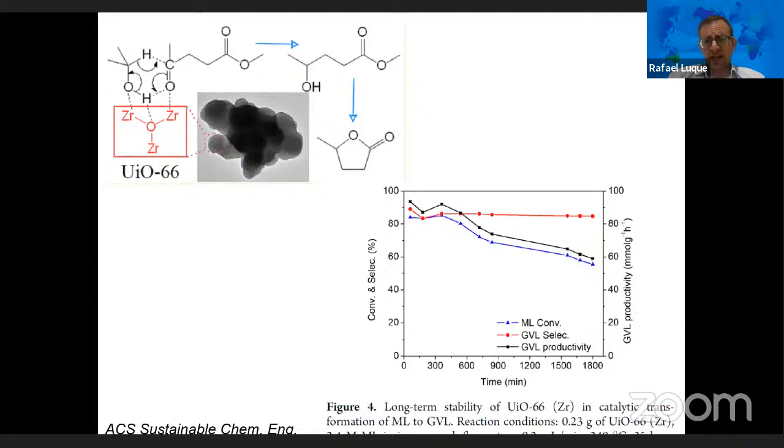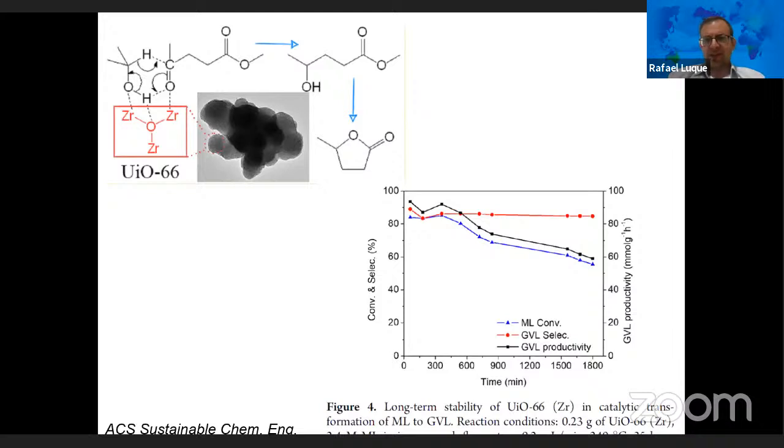So for this particular example, we were very interested to push the stability of this UiO-66, a MOF containing zirconium as metal, for this particular reaction under the extreme conditions that you see in there. Of course, to push and to see how far we could get to test the stability of these MOF materials. So 240 degrees C and 35 bar of pressure are extreme, and you will see why.